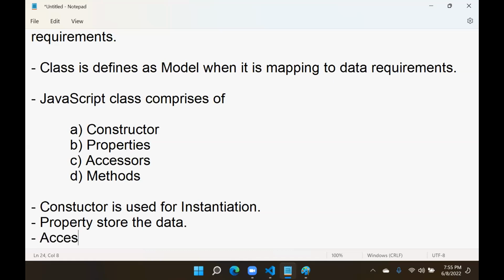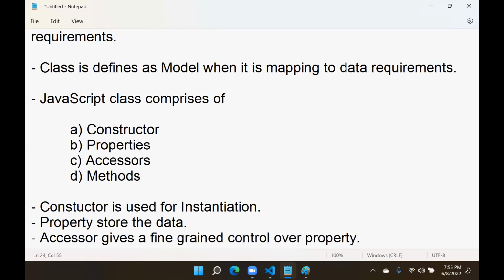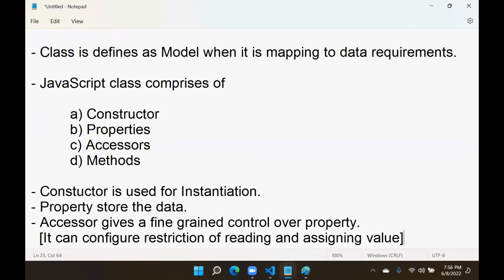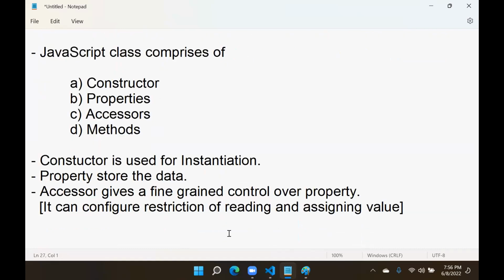And what is an accessor? An accessor gives a fine-grained control over a property. That means it can configure restrictions for reading and assigning the value.